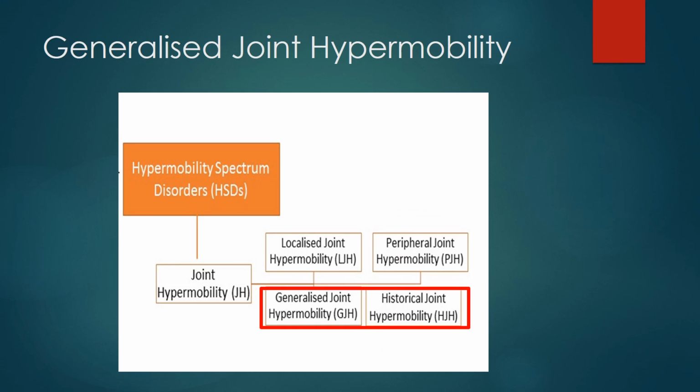Generalized joint hypermobility is therefore something that dance practitioners should be aware of when training dancers, as the fragility of the connective tissue in the joints makes them vulnerable to injury. The connection between generalized and historical hypermobility is that the joint hypermobility decreases with age and skeletal maturation, and therefore someone who has generalized joint hypermobility may not present with the flexibility they once had. So this is screened retrospectively.